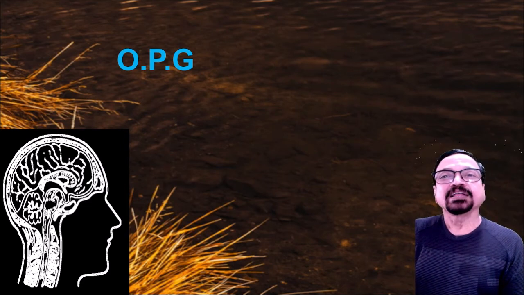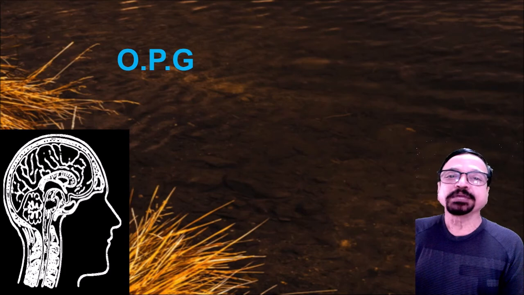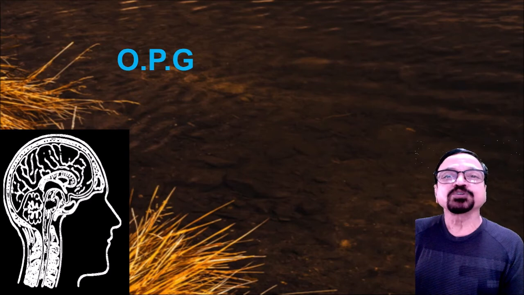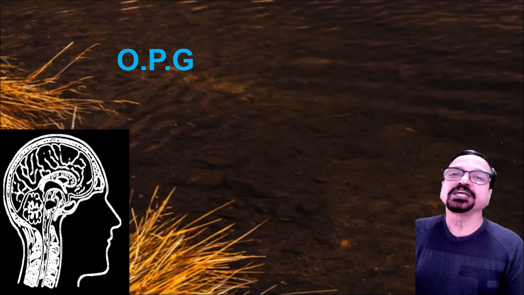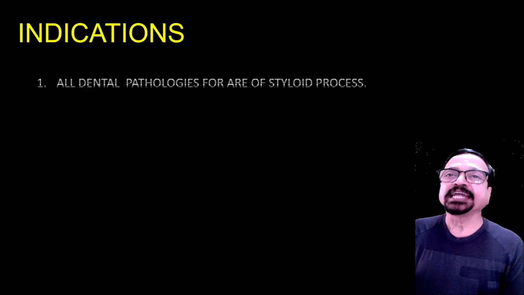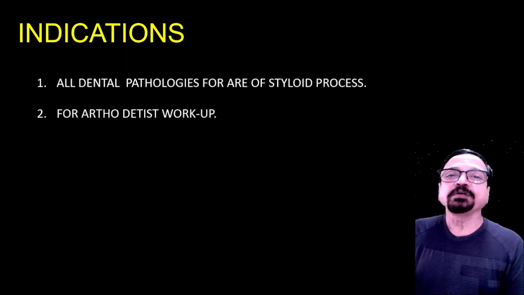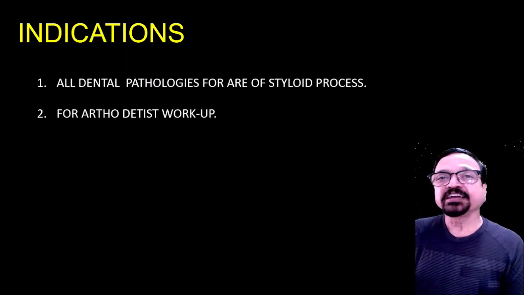Now let's see OPG. Personally, we are of the opinion that the mandible is best imaged by OPG, maybe because it shows all the parts of the mandible. Not only that, it can give you a good idea about the TM joints, since OPG can give you open and closed mouth views of the TM joints, free of cervical spine and free of superimposition by other bones. So it is one of the best and preferred modalities of choice for any dental or TM joint pathologies. However, though a compromise, conventional radiography can be used. However, we are of the opinion that for mandibular pathology, OPG is just indispensable.